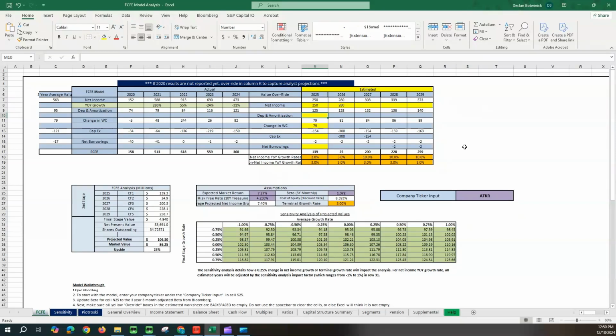And finally, for the terminal growth rate, pick a number that is justifiable, for lack of a better term. A utilities company or a construction company like this one, or industrials, probably shouldn't be above 3% on the face of it. And if it is, you're going to need to justify that. Or if it's lower than that, why are they lower than the industry? Or utilities should probably not be above 2.5% or 2.75. Technology, you can maybe justify, depending on which company you're looking at, a higher number.